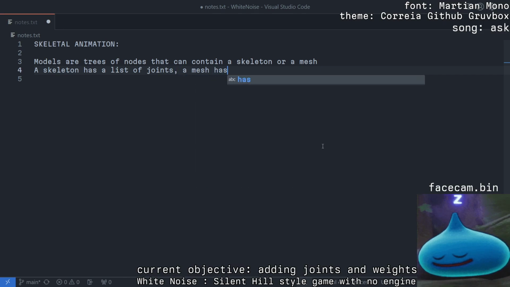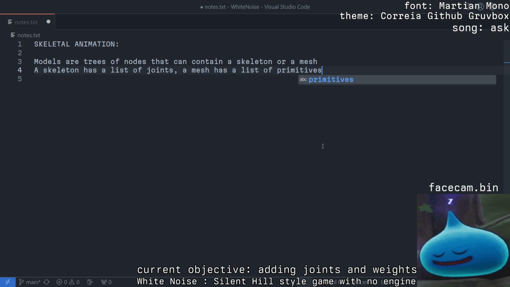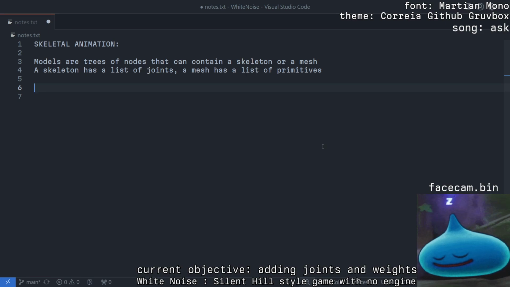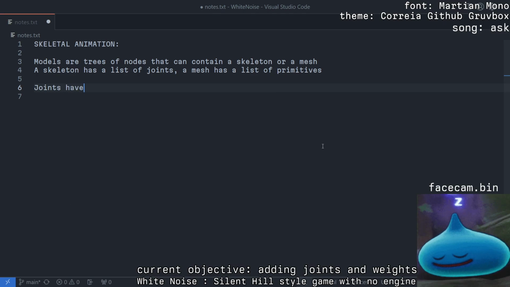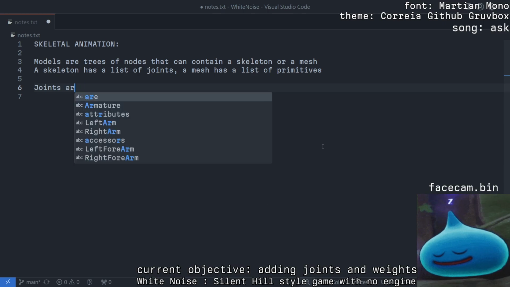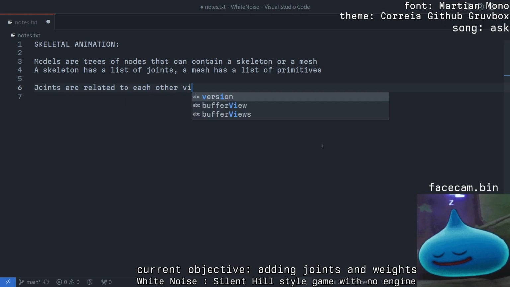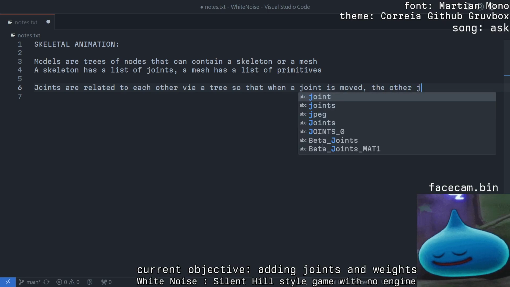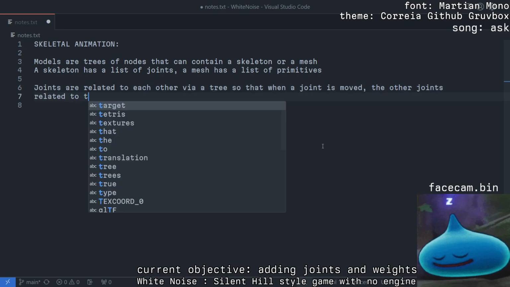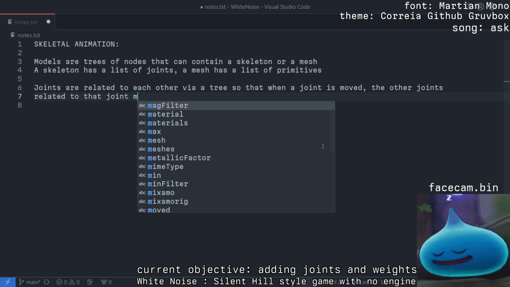A mesh has a list of primitives. Joints are related to each other via a tree, so that when a joint is moved, the other joints related to that joint move as well.